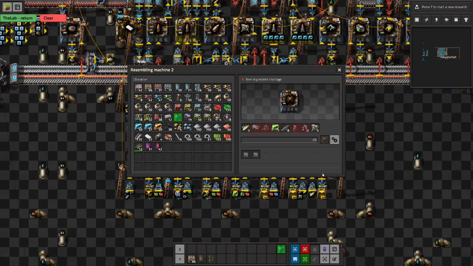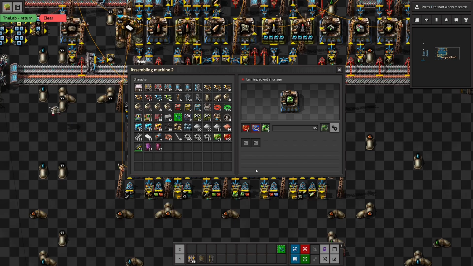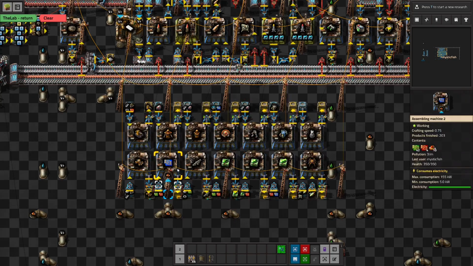Do we actually build one of these? I'm wondering. Yeah, okay. So we are very slowly... What are you waiting on? Oh, blue. Yeah, so I've got a blue circuit build.